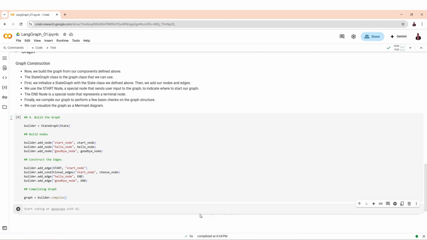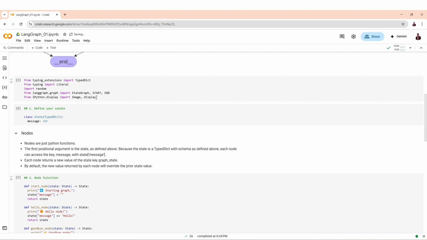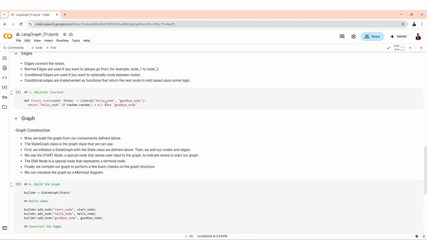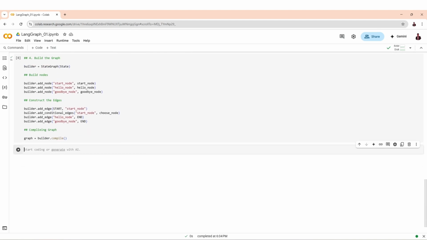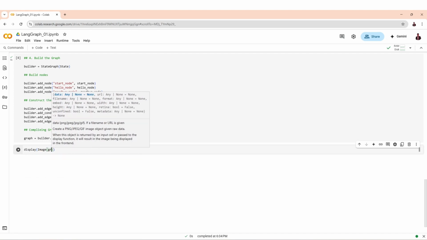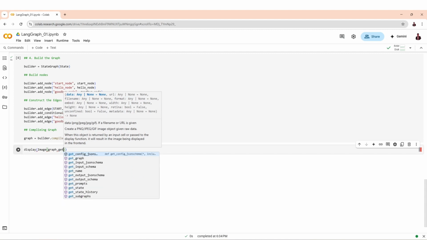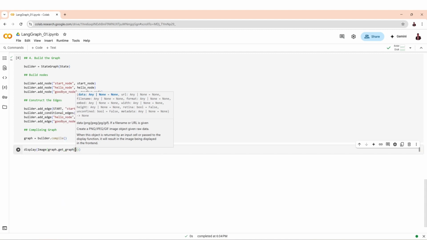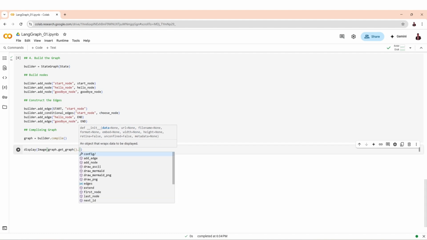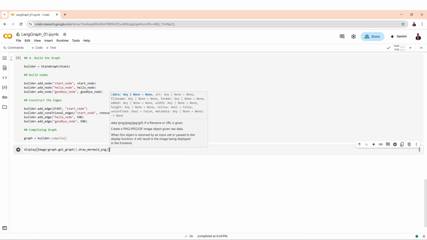For displaying it, from IPython display you need to import Image and display. So display will be Image, comma, graph dot get_graph, and dot draw_mermaid_png. That's it, and call it.